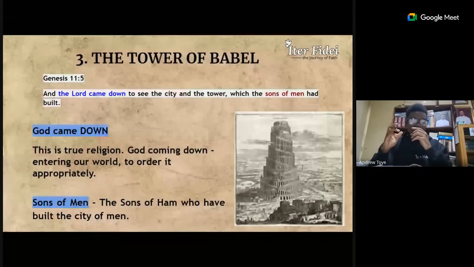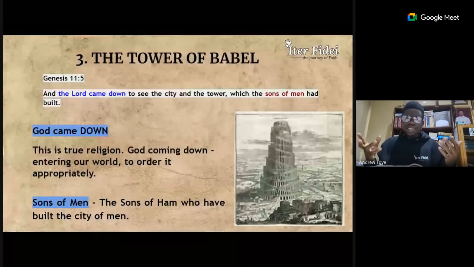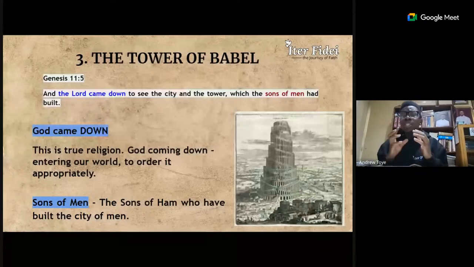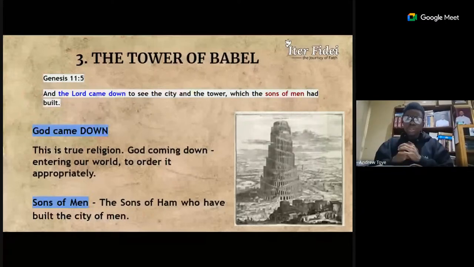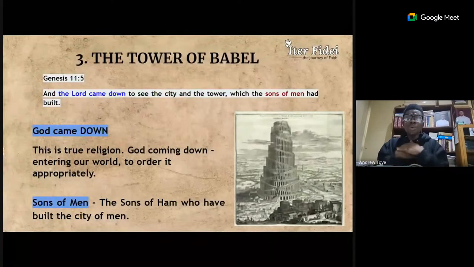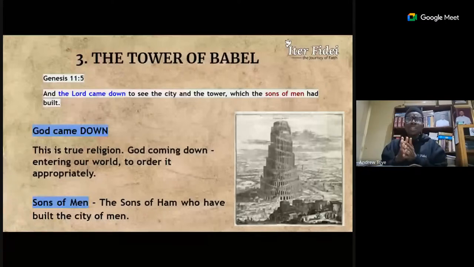But this building, this tower, though very insignificant to God physically, God's action is very important, that God is condescending and coming down to man's level, as he will ultimately do in the second person, our Lord Jesus Christ, in the incarnation. So God must have been heartbroken about what is fascinating to man at this point, instead of his glory. The Son of God became the Son of Man, that's what Saint Irenaeus said, so that the sons and daughters of man can become children of God. And that is supposed to be what should be fascinating to us.